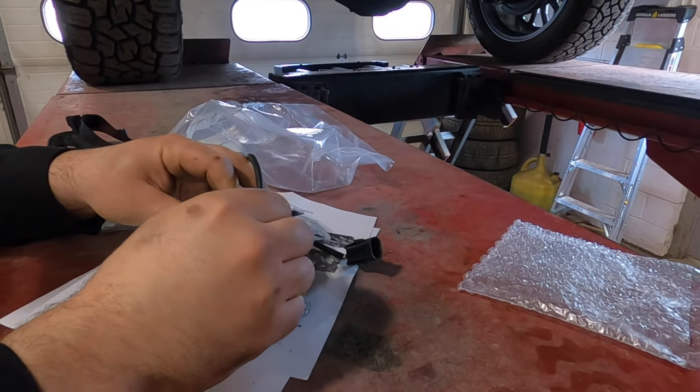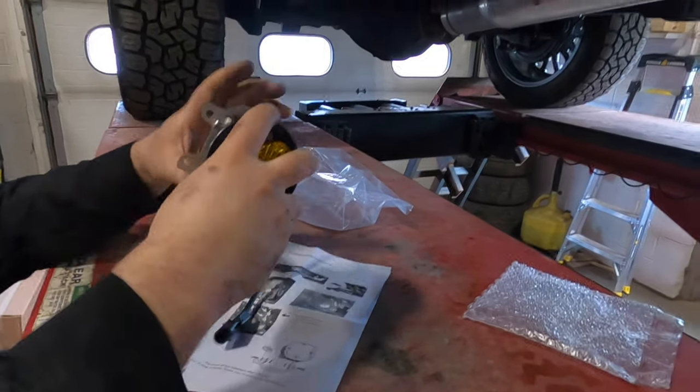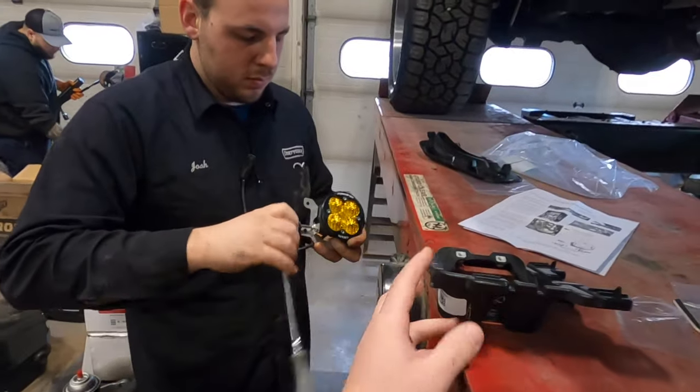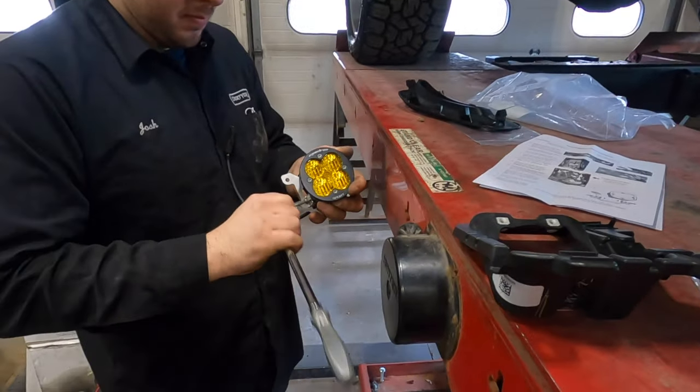The bracket onto the back of the Squadron light there is gonna mount into the new fog light holder. The kit comes with this right here. This is good, that's what that's actually gonna mount into. And then here's your wiring to plug into your factory harness.